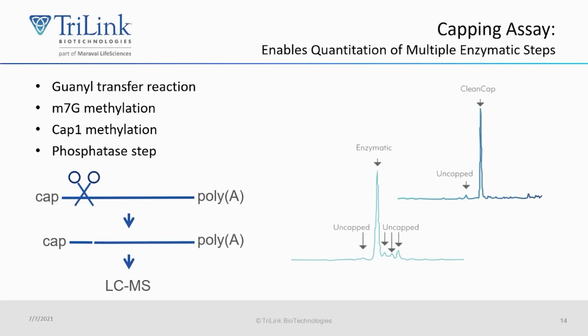Capping assay. In order to assess the capping status of a messenger RNA, which is actually quite challenging because we are looking for the addition of a single methyl group to an RNA that can be millions of Daltons in length, we developed a capping assay at TriLink in which we've cleaved the 5' end of the transcript, and then we use an LCMS method to detect for the heterogeneity of the 5' end. On the right-hand side of the screen, I have two examples of a capping assay. One is an enzymatically capped product that has not gone to completion, and the other is a clean capped transcript.